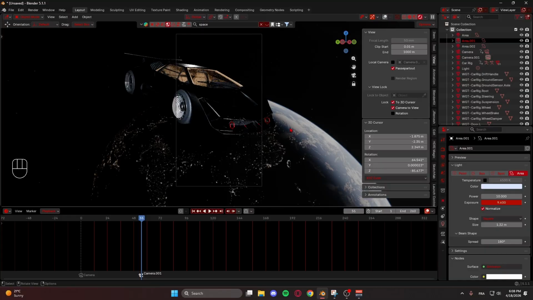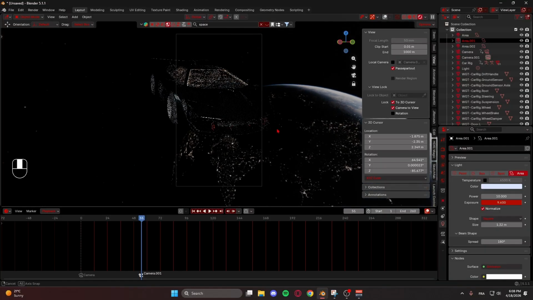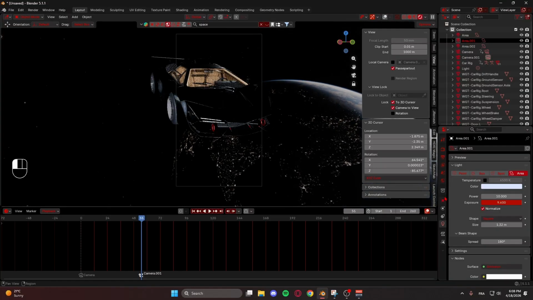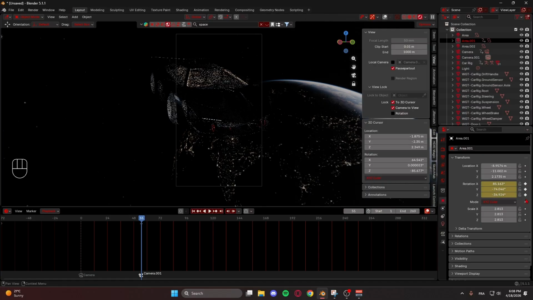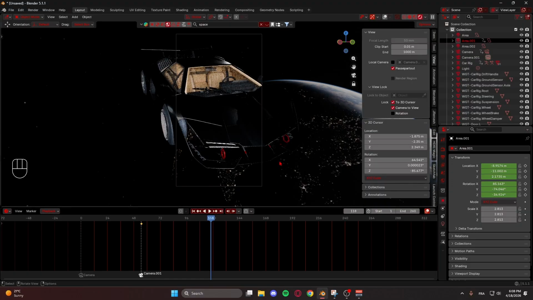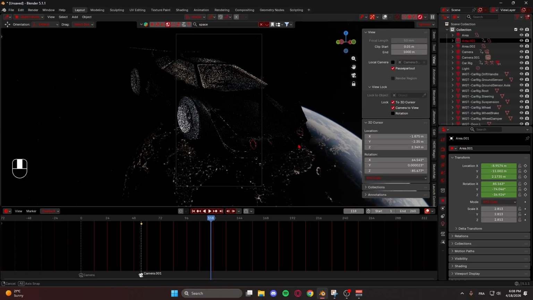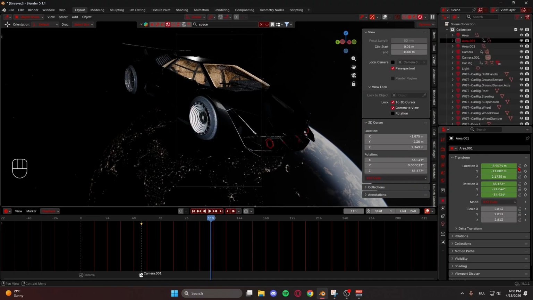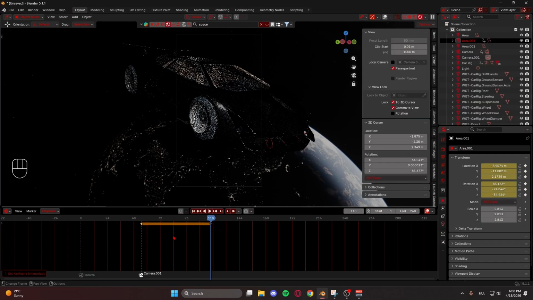Now for the camera, it's gonna be a little bit of a close-up, moving to the left like this. So we go back here and then we put keyframes and then we move forward and I move to the left like this. And then again, linear.